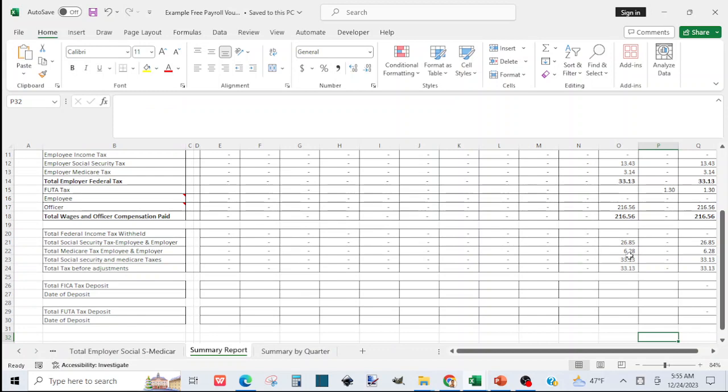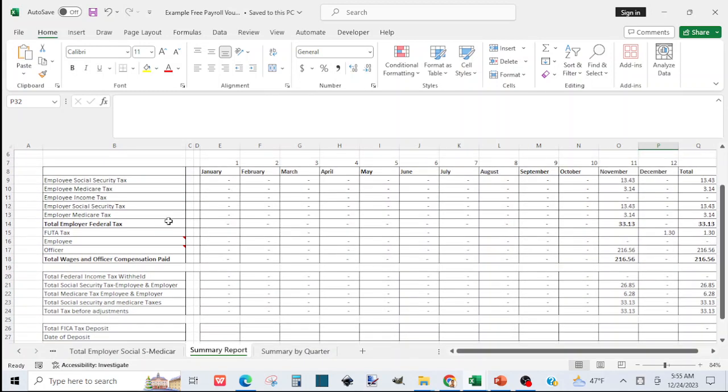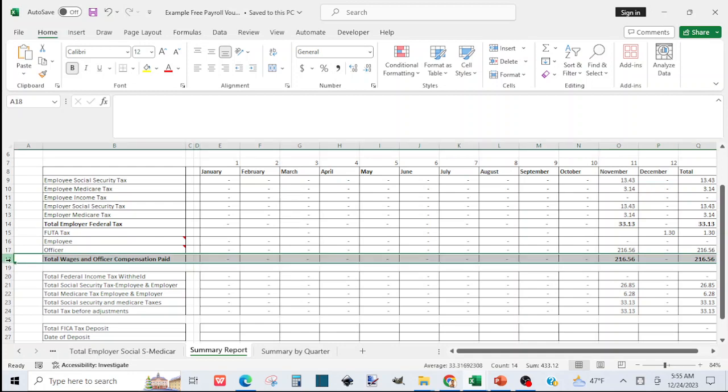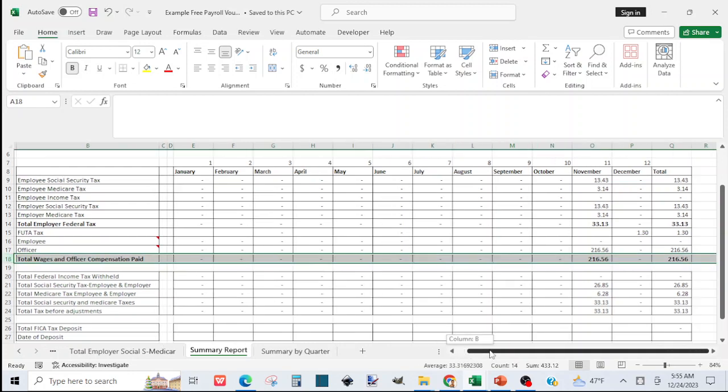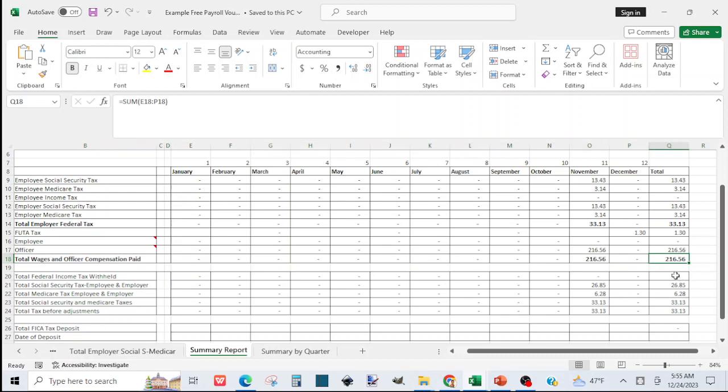So we are going to go to the summary report and total wages. And the total wages, you can just use the total section, is $216.56.